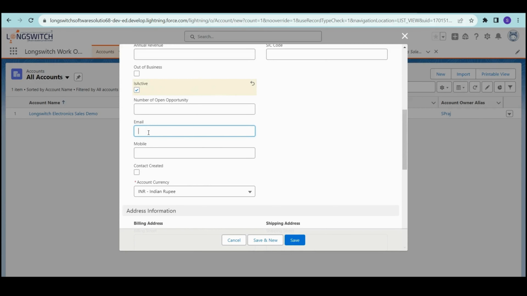Email address. If you have any specific mobile number associated with your customer, then you can enter that as well.